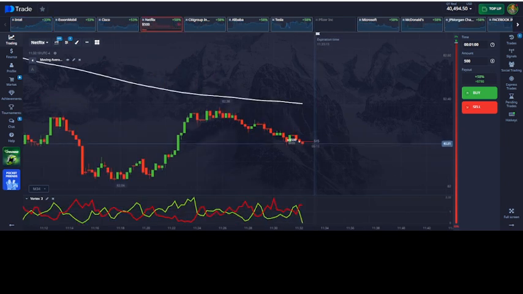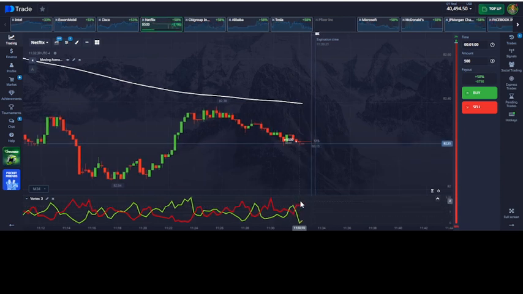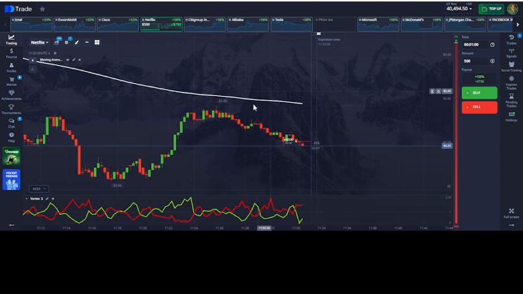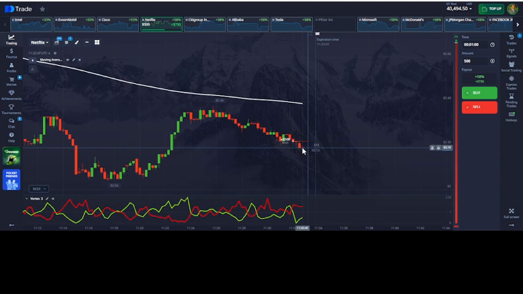Okay, so I'm on Netflix, and I just took a sell trade here. And the reason I took the sell trade is I waited for the vortex cross here. The minus VI line crosses the green VI line here in an upward direction. In addition to that, we're seeing a general bearish trend in the price of the stock. So these two confluences suggest a bearish reversal and a continuation of the trend to the downside in the price of the stock. So let's monitor this trade and wait for the expiration.